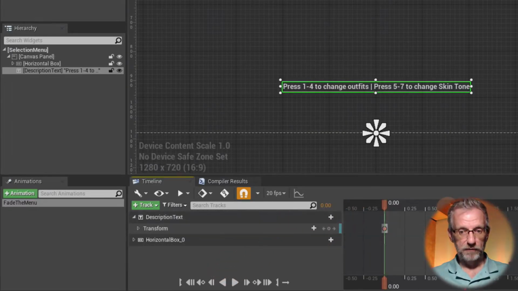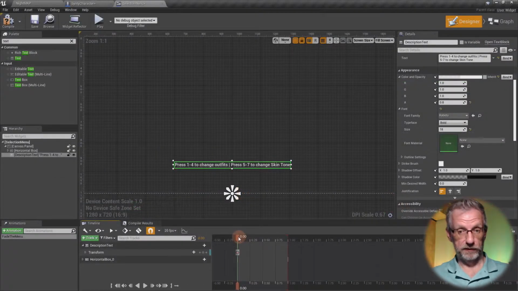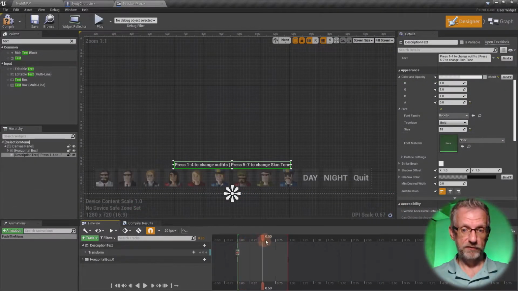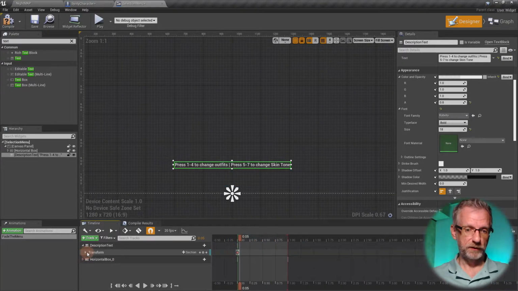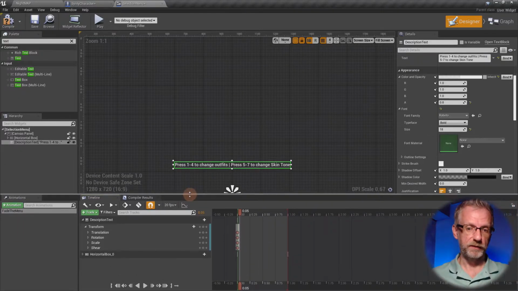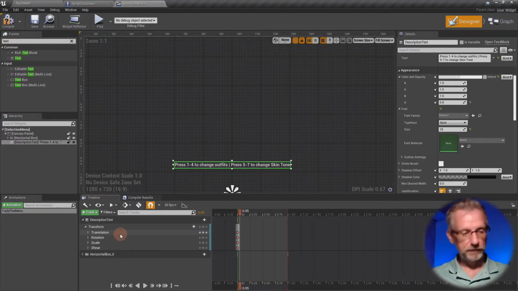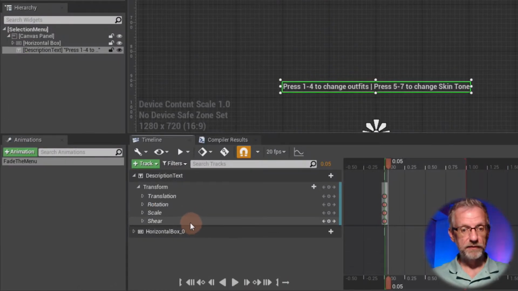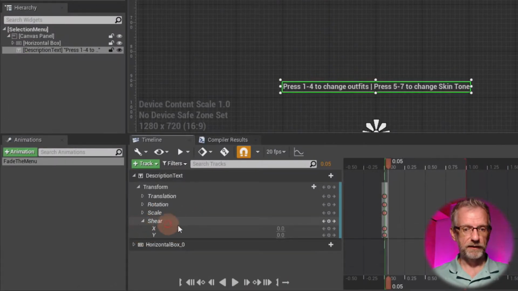That's that. Now we have pretty much the same kind of setup that we had before. We're animating a keyframe this time on our transform options. Let's see what types of transform options we're talking about here. We can have the translation, the rotation, the scale, and the shear value. If you're familiar with the shear, that's the angling thing. So that could be a nice effect, that it could just go something like that.